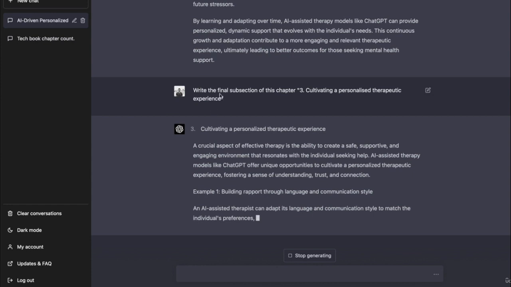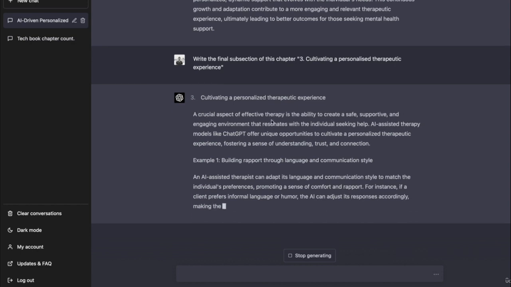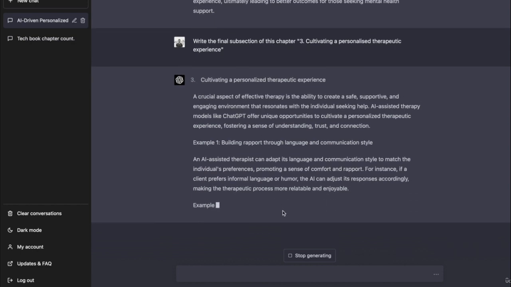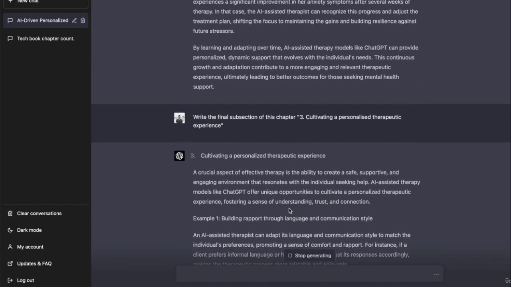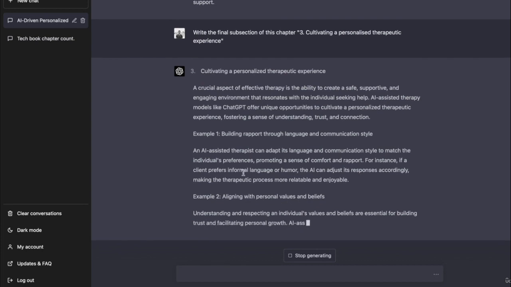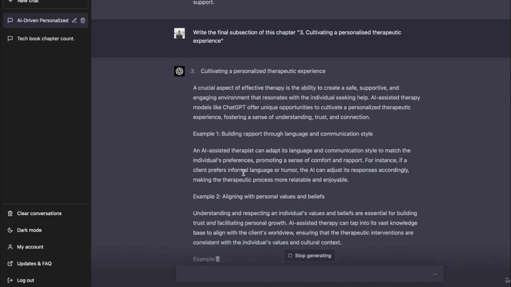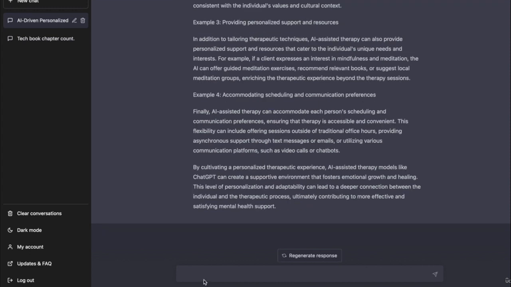Here I've asked it to just write the subsection, and it's using the same boilerplate of introduction paragraph, example. It looks like it's going to do the 4 examples and then the final one, which is interesting. I told it to use examples once, and now it's only using the examples, which I don't want. So in the next chapter, I have to tell it to stop reusing the example template.